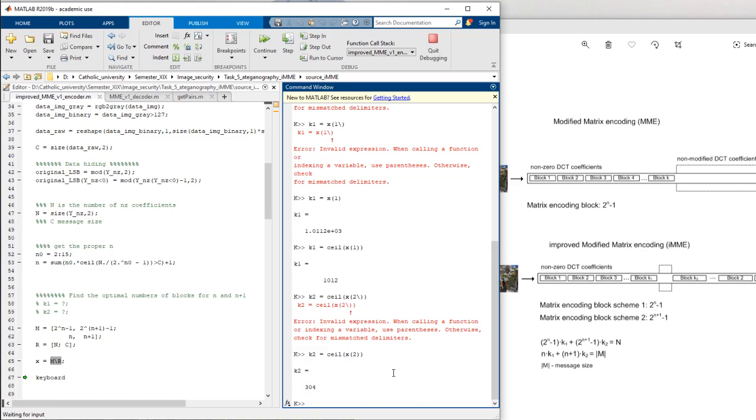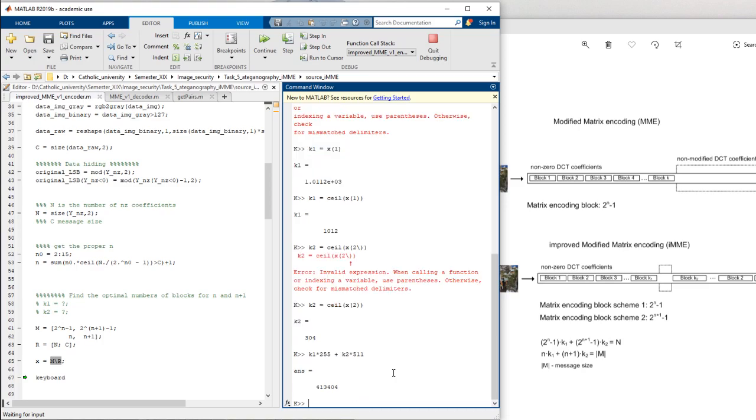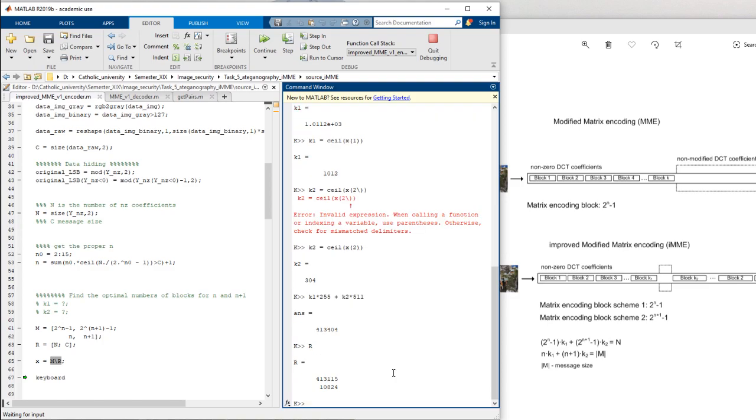Okay, now let's check K1 multiplied by 255 plus K2 multiplied by 511, compared with R. Yeah, see the problem. Now the number of coefficients we need using that particular scheme is bigger than what we have here. In our case, that number must be smaller.